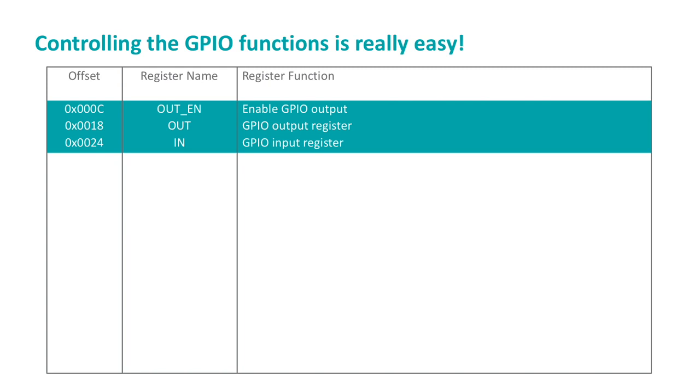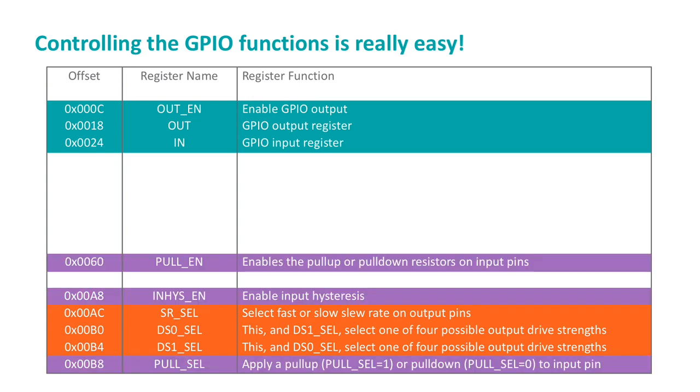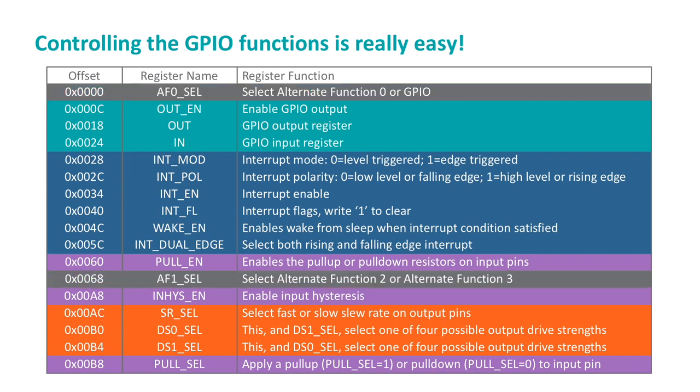If you're just trying to toggle a bit, the default settings are probably good enough. But if you want to trim the output drive or the slew rate, here are the registers that manage those functions. Now, on the input side, you can choose the level of input hysteresis and pull-up and pull-down functions for each pin. Now, interrupts. Choose level or edge and positive or negative polarity for each pin. Then enable the interrupts and optionally allow it to wake the core. It's all right here.